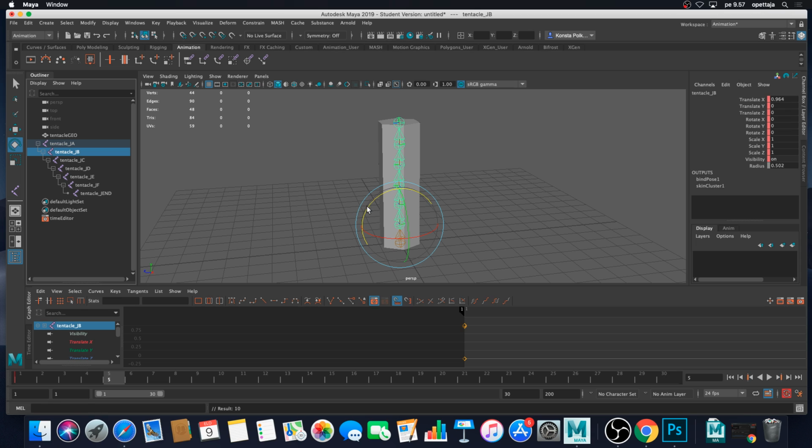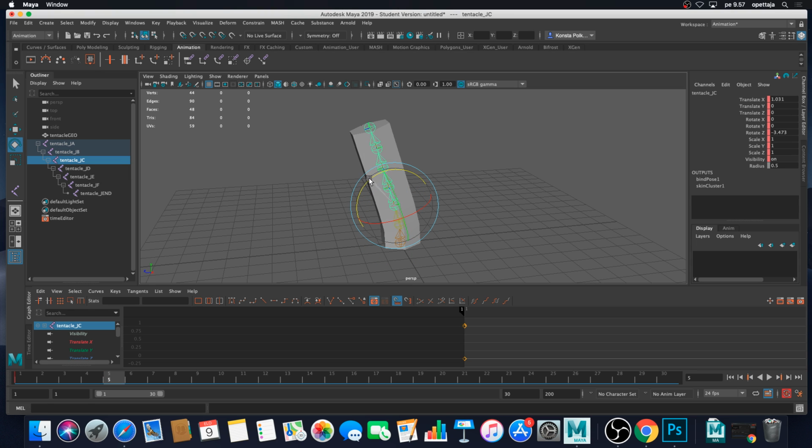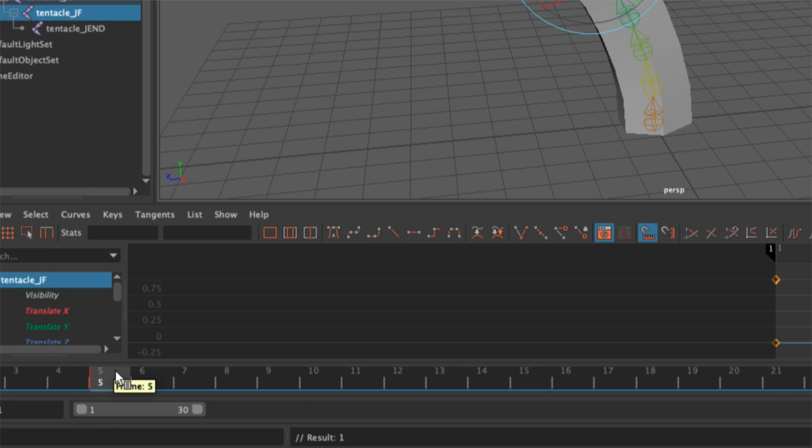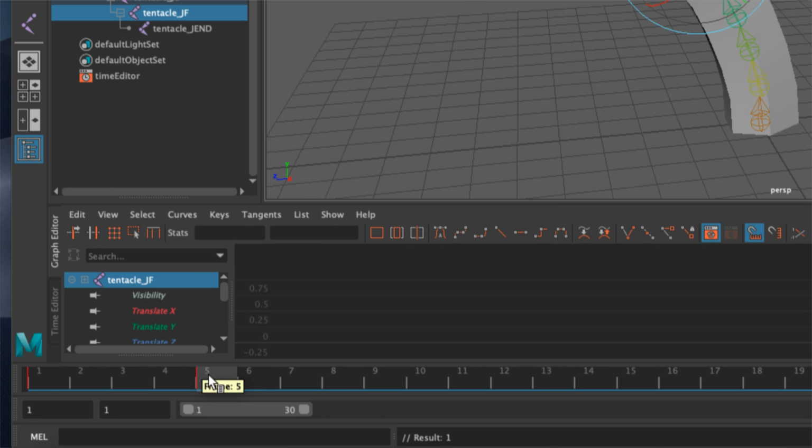Then back to tentacle joint B, and I have my rotation tool on, the hotkey for that was E. Now I'm rotating it a bit, and then I'm going to rotate tentacle joints C, D, E, and F as well. Now you can see that we have a new keyframe on frame number 5.